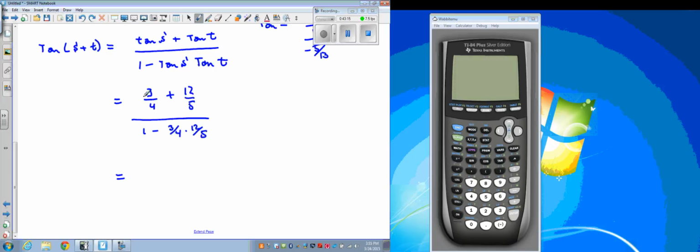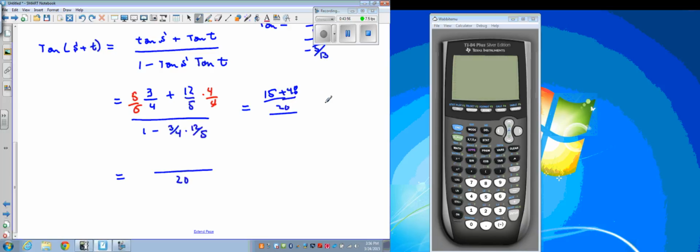Okay, so we're going to multiply numerator and denominator here by 5, right? 5 over, and then 4 over 4. And then this is 20. That's the denominator, 20, in both numerator and denominator. 15 and 48, 63. 15 plus 48, 63.